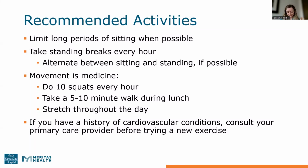And then lastly, any type of movement is what matters. And it doesn't have to be in your workday, right? There are so many types of exercise out there in the world that hopefully you can find one you enjoy. The idea is that you can look forward to movement. So it doesn't have to be running, cycling, or swimming. There are so many classes if you prefer a group mentality or if you want to be on your own.